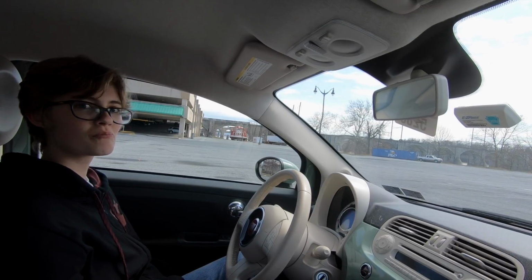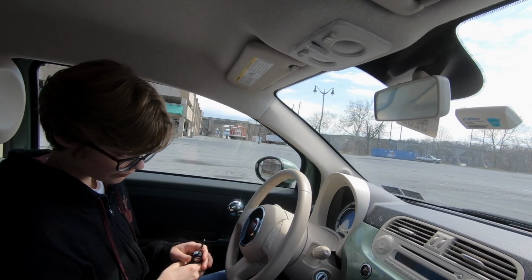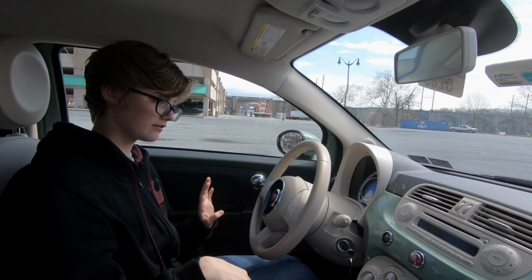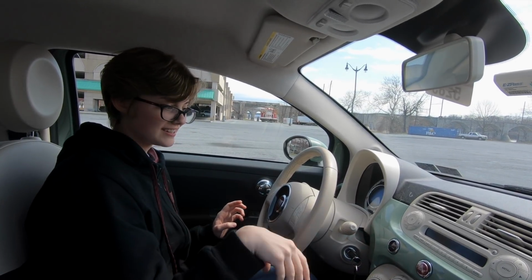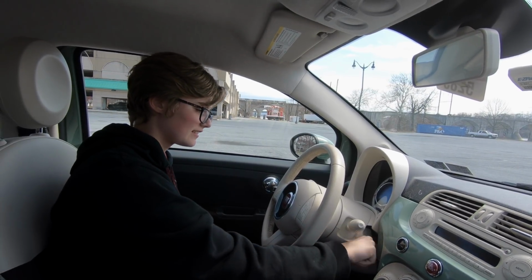Perfect. Alright, so now you want to put your right foot on the brake. Push the clutch all the way in with your left foot, and then you can start the car. It won't let you start the car if you don't have the clutch pushed in. Okay, and then it rumbles, and you'll know. No, just keep your feet how they are, sweetie. Don't think about your feet when you're starting it, as long as one's on the brake.